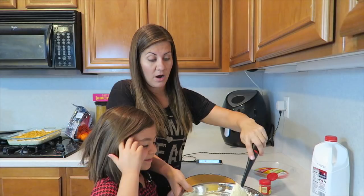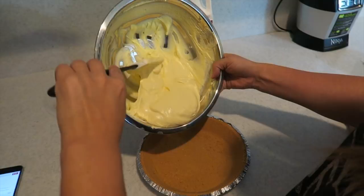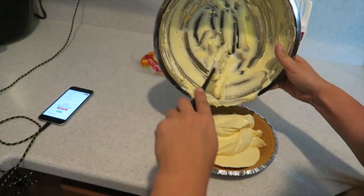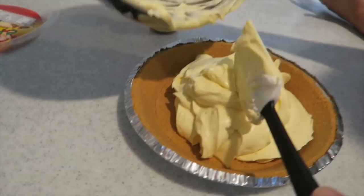Okay, so now you guys, literally, that's it. And then you're going to throw it into your crust. I want to do that. All right, guys, so you're just going to literally, oh my gosh, this is so much different than the first time. First time it was total liquid. Yeah, you were able to pour it in. I was like, oh, this will harden in the fridge. Nope. So this one is like, oh, look at that, you guys. It smells amazing. Even the color is different. The color's bright.